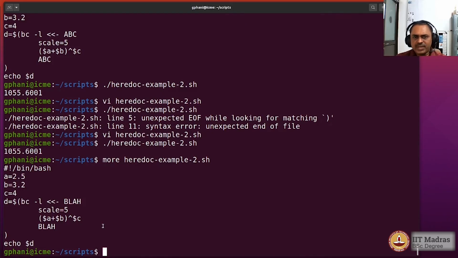Now we have done some arithmetic, and we have also seen how this can be done. We have also seen how you can do some special operations like increment. So let us go ahead and see whether we can explore the so-called PATH variable, because it's a very important variable, because as I mentioned, we should keep our shell scripts in some specific directory. If it is available in the path, it's good. You can use the commands without the path prepending the script name. So let us try that out.